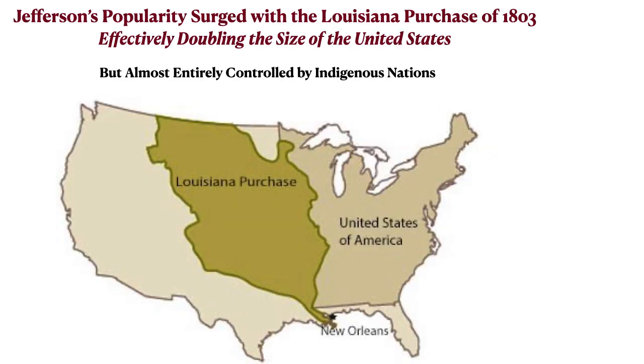Jefferson's popularity surged in 1803 when he arranged the Louisiana Purchase, purchasing a huge amount of land from France, from Napoleon, essentially. Effectively double the size of the United States. Now, at the time, it was almost entirely controlled by indigenous nations who would have to be defeated and conquered and dispossessed. But it was certainly a potential U.S. land, and it already had a pretty substantial city in it. This was very popular in the United States. The Federalists were suspicious. They were not certain what to think about westward expansion. They knew that the western frontier areas tended to be much less urban and more egalitarian and less disposed towards the Federalist cause. So the Federalists were a little suspicious of this.